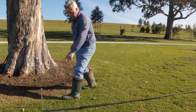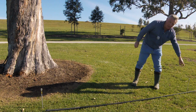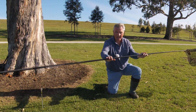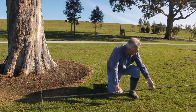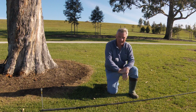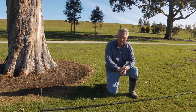In my case, I've got a bank stick in the ground just here, another one just here, and they're 3 meters apart. How do I know they're 3 meters apart? Because my landing net handle is 3.3 meters, and I've taken about 30 centimeters from the end and stuck them in at 3 meters. So why 3 meters? Well, because it's convenient. I can count up in multiples of 3, and that just helps me. You can have them at 4 meters if you want to, or this is just what I like to do.